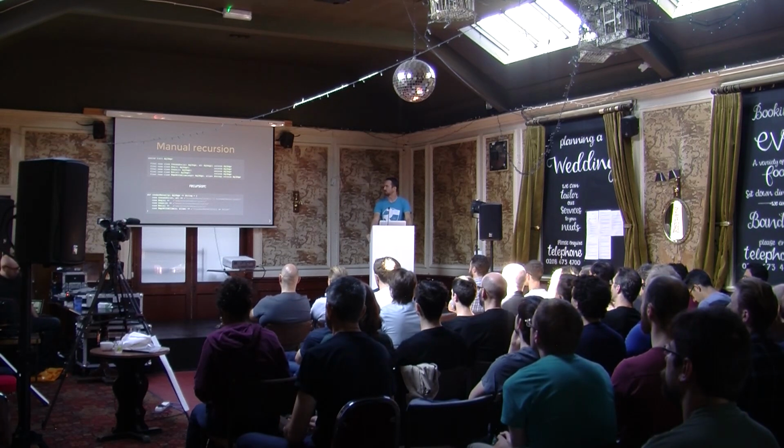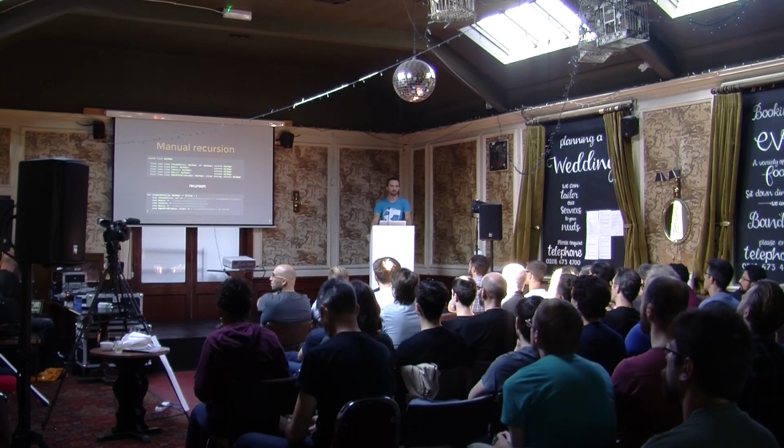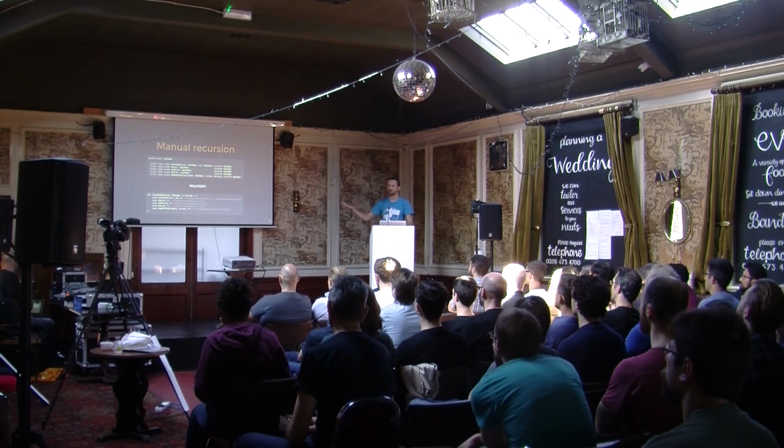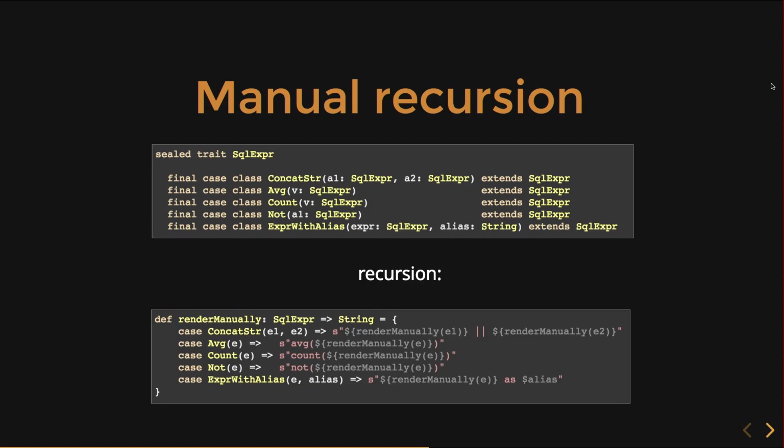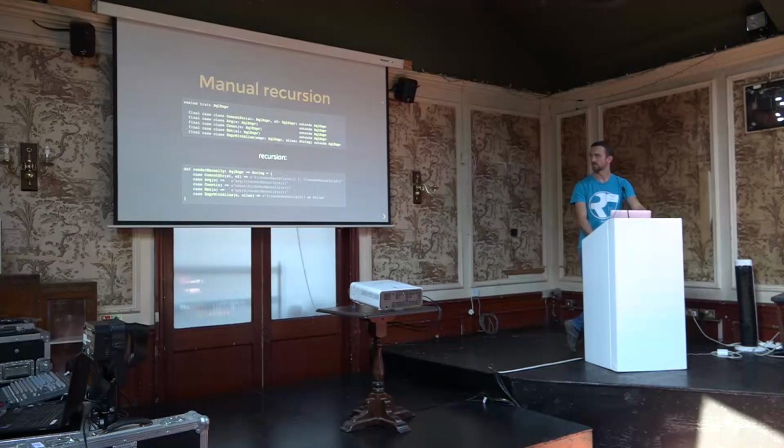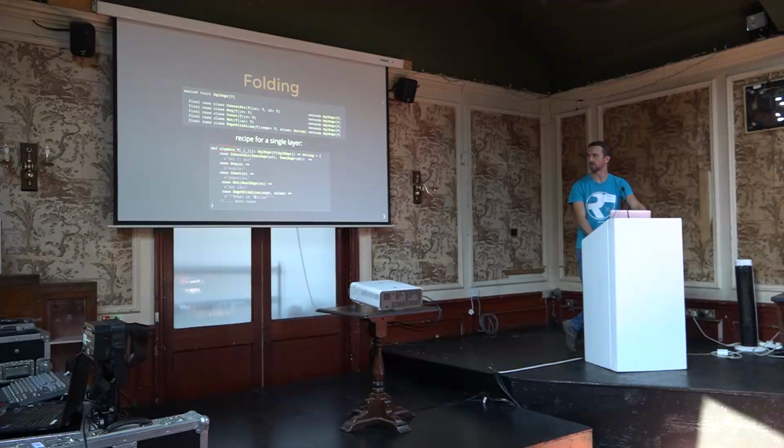If we wanted to write similar code using manual recursion, we would end up with code like this example. So the recursion now becomes explicit. The code is hard to read, but the problems with that code are not only aesthetic, but it's also not tail recursive. It's difficult to maintain. It's not composable. So when you start working with recursive data and you run into problems with code similar to this one, that may be a sign that you are going to need recursion schemes to represent your transformation in a more elegant way.